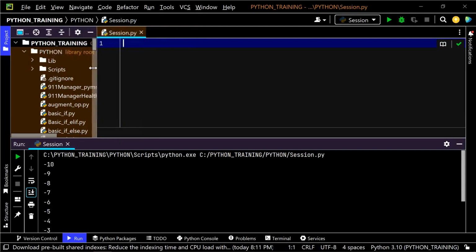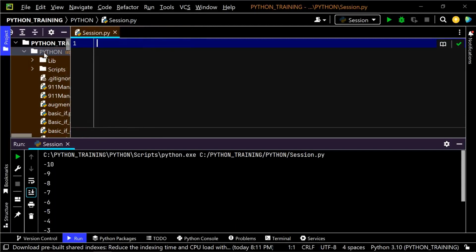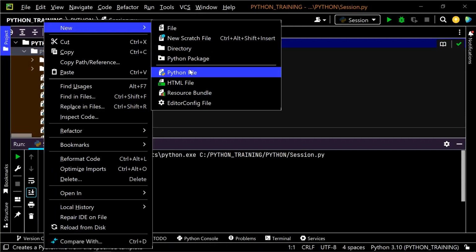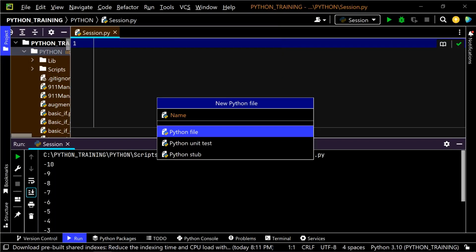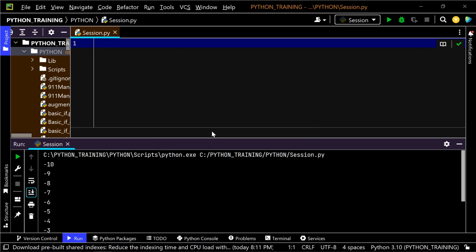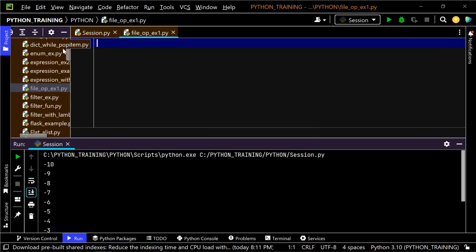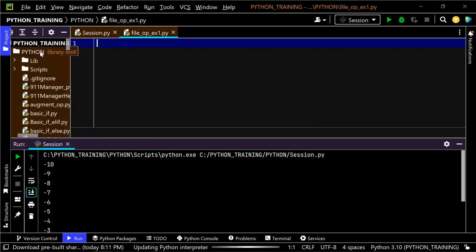Now my first program here, I'm just going to write, let's say, a new Python file and call it file operation example 1. Before we do that, let us create a file.